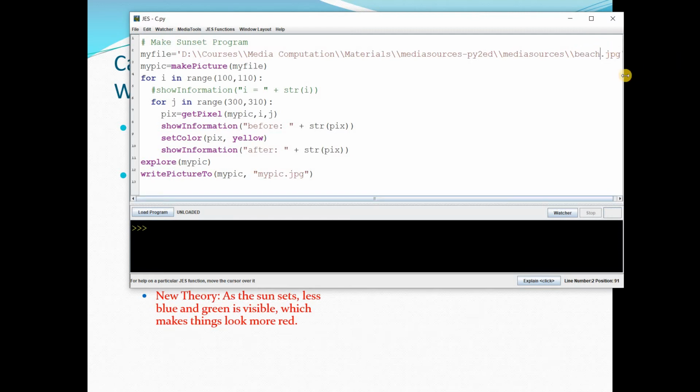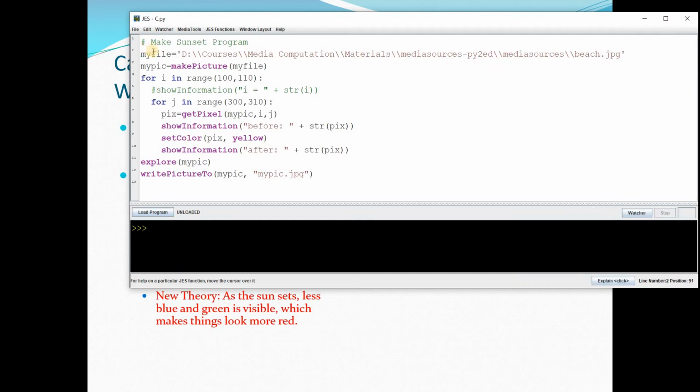Okay, so let me make it larger. This is my file. Let me use the same standard name we always used, F, and the picture name is P. What I want to do is increase the red color to make the sunset. Remember what function I will use to select all the pixels: I will use get pixels from P, and for pixel I will use the variable named px.